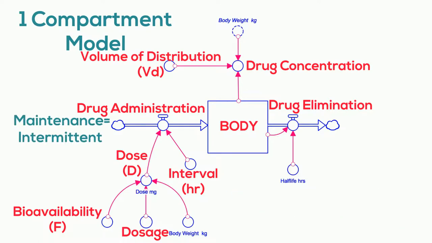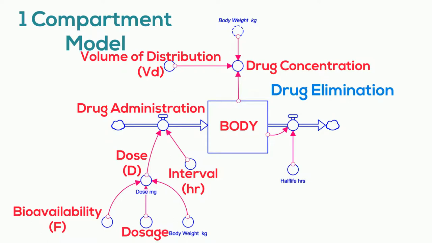Understanding maintenance dosages is a bit more complicated, as this dose is designed to essentially replenish a drug concentration after elimination has occurred since the last administration. We'll reserve that discussion to another video, but suffice to say they are dependent upon the drug dosage, the volume of distribution, the half-life or elimination constant, and the time interval at which you administer the drug. Now let's turn our attention to drug elimination. The vast majority of drugs are eliminated through what we call first-order kinetics — a process whose rate is proportional moment to moment to the concentration of the drug.